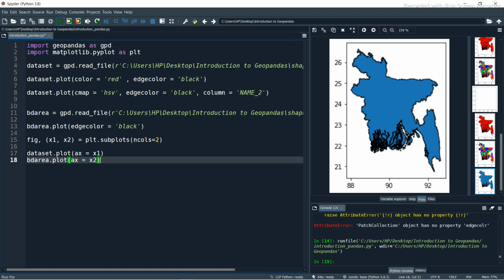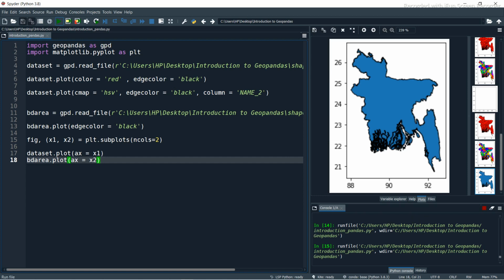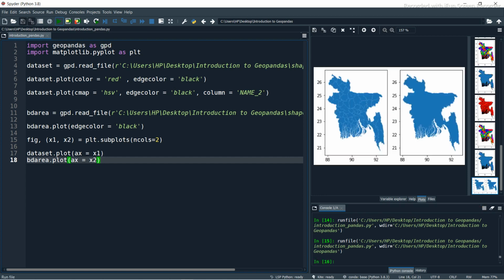So you can see here I already done all of these things. So when I click to run, you can get these two maps together. You can see it will be one frame. You can get this result, one row and two columns. So in this case I use the n calls, n calls equal 2, and then I defined here my x1 and x2. I gave this variable name, and then I defined the dataset.plot function, call this library, and use here this variable name. So now it will appear.